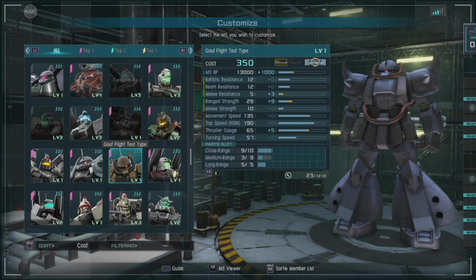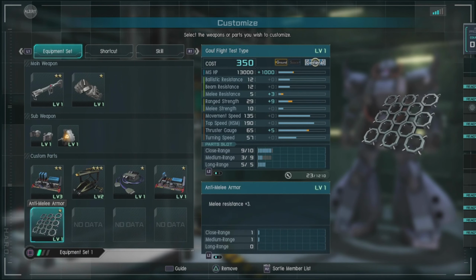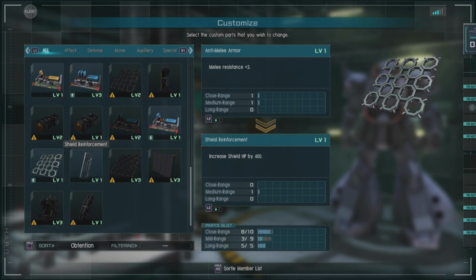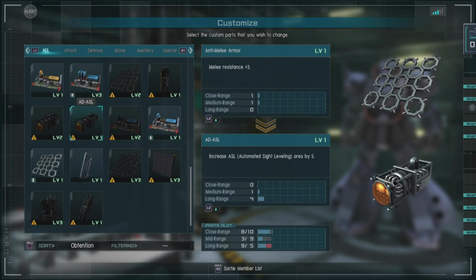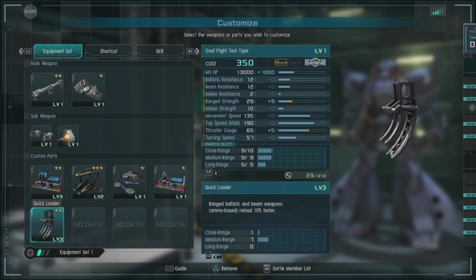Hello everyone! Beginning with this episode, we're going to start with a Gouf flight test type. It flies. That's right, that's what it does. I'm going to make a little bit of a modification if I can. Do I have anything else I could put in here? Quick loader. We'll put a quick loader in there. Great. Okay.